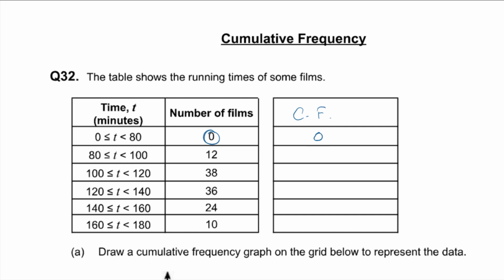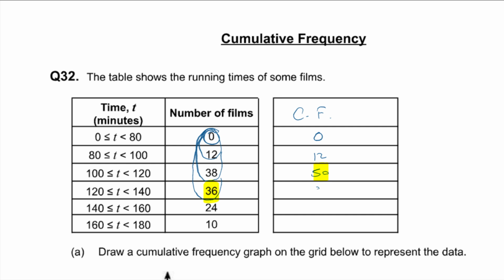Then for our next cumulative frequency, cumulative means adding on to, so you keep adding on as you go along. The second cumulative frequency is going to be the 0 plus the 12, which comes to 12. The third is 0 plus 12 plus 38, which adds up to 50. The next adds on the 36, so I can just add 36 onto the 50, because 50 is the first three numbers. So you can just add your new frequency to your old cumulative frequency as you go down the list.